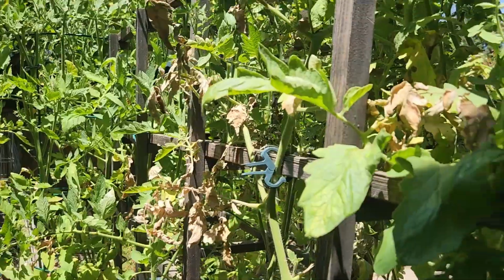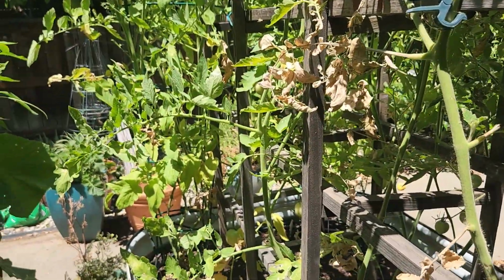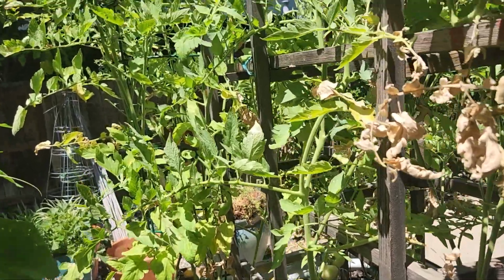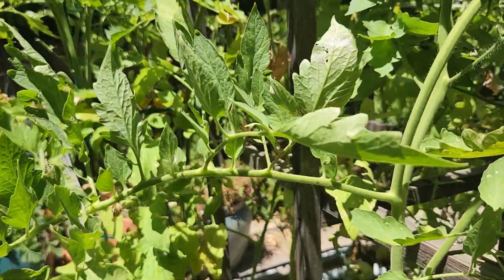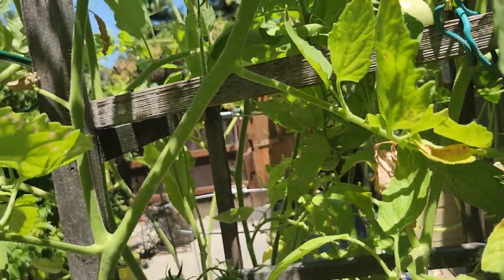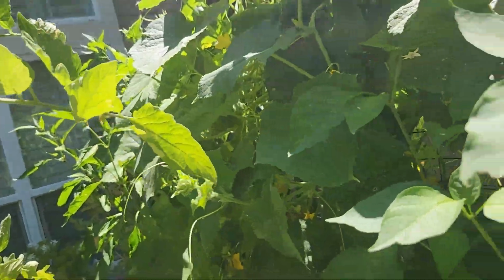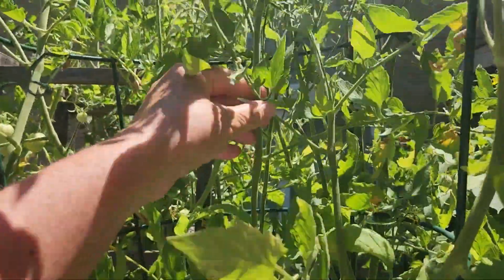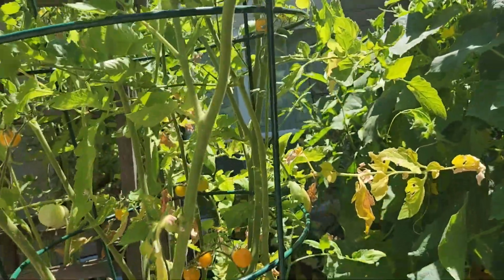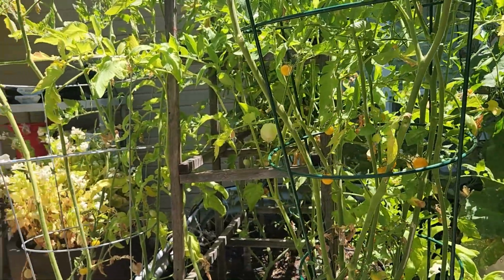And even the tomatoes, they're hanging in there. The tomatoes will not bloom in these temperatures. So I don't know if you are familiar with that, but the pollen doesn't drop and doesn't fertilize and create a tomato in high temperatures because the pollen is sticky. So even if you shake the plant, which is what I do to help with pollination, that won't help because it can't in this heat. So I think we're just going to hit a stall here.